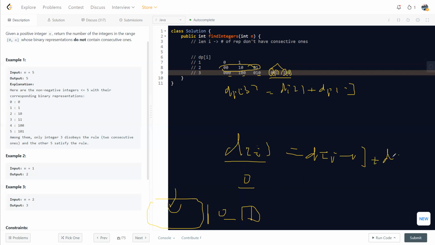So that will be dp[i-1] plus dp[i-2]. This is like House Robber. If we cannot have consecutive ones, then if we rob the current one, we cannot rob the previous, so that is dp[i-2]. If we do not rob, we can transit from dp[i-1] to the current one.